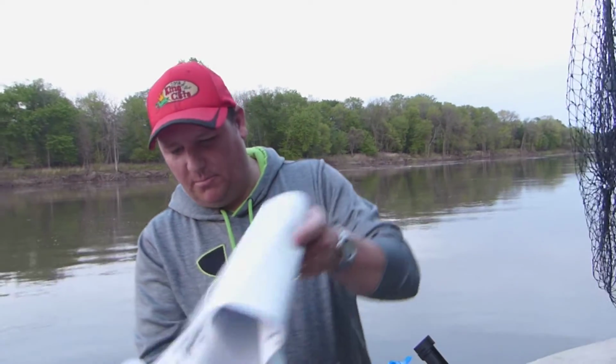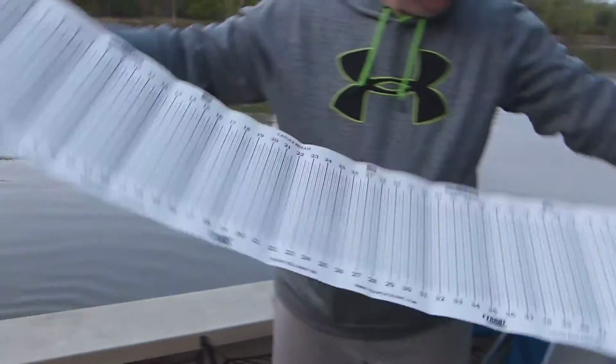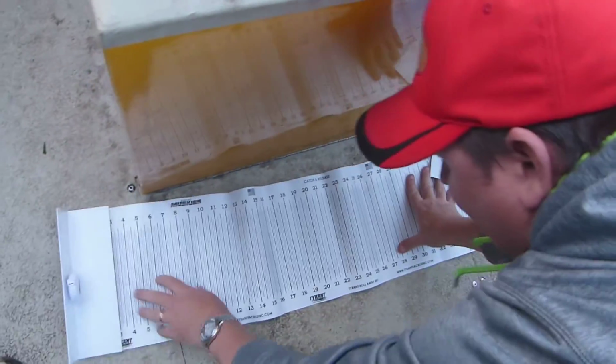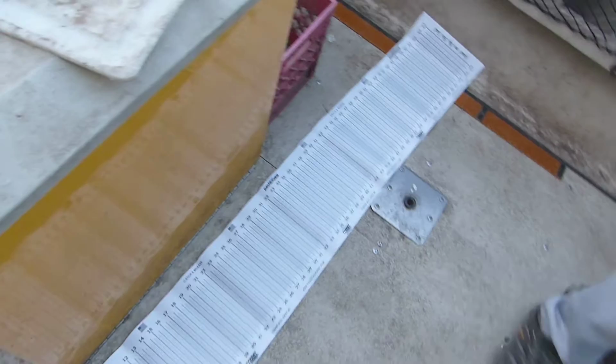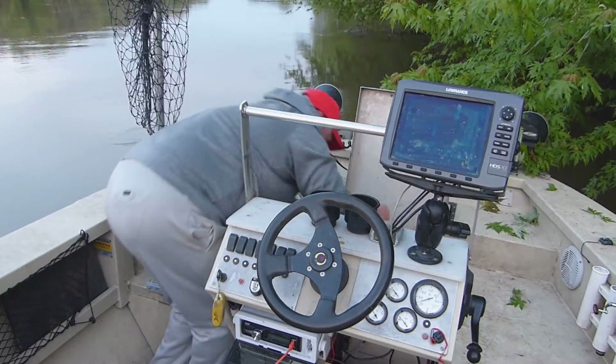But yeah, so anyways, I'll quick lay this out and show you, and I'll try to get a little footage of a fish on it as well, just to show you how it's done, and a little demonstration. So here's this Tyrant bump board I was talking about. We just got a fish. We're just going to lay it out here. Rolls out pretty easy. We threw our little fish in the live well, so Darren's going to have to go up there and fish him out, hopefully without losing his fingers. They're always fun to try to catch with your hand out of the live well. This is going to be interesting. There we go.